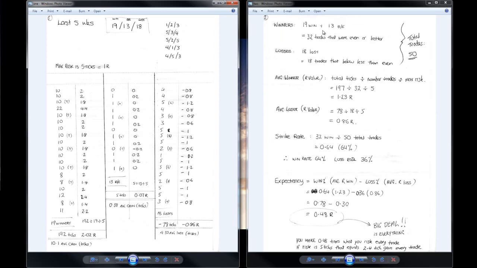The reason I add them to the winners is because I want to operate, again, from a worst case scenario. I don't want to ever do anything that makes the situation look better than what it is. I always want to make it look worse. So from a mindset perspective, I know that I've worked it out from worst case scenario, and I feel good about that. I can only do better, so to speak.